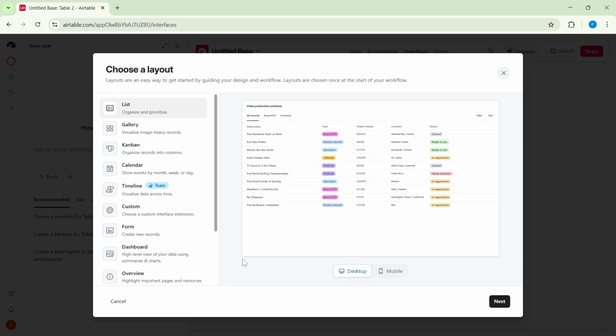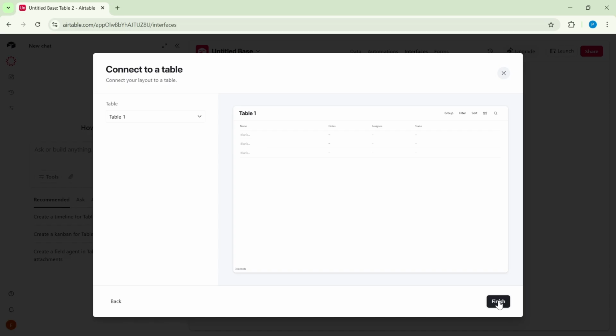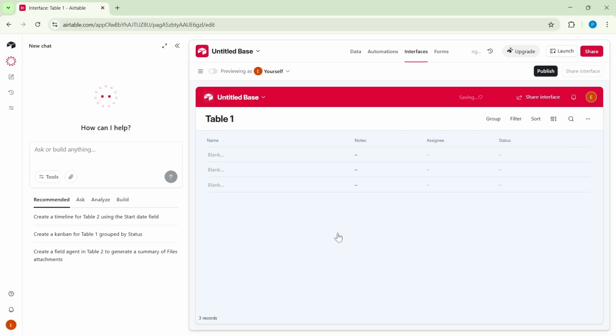You can add linked records and elements later as needed. Now customize and share. Add elements like record lists, detail views, charts, calendars, or buttons. Arrange sections to highlight key metrics and actions. Give your interface a clear name and an icon so teammates recognize it at a glance. Then follow the prompts to finish setup. When you're ready, adjust access so the right people can view or edit, and share it with your team. That's it. Your Airtable interface is ready to make work simpler and more focused.